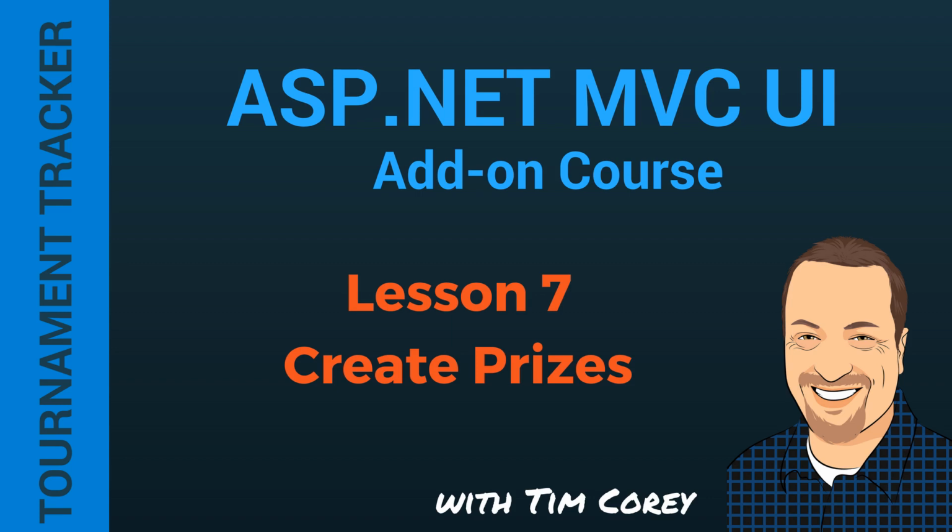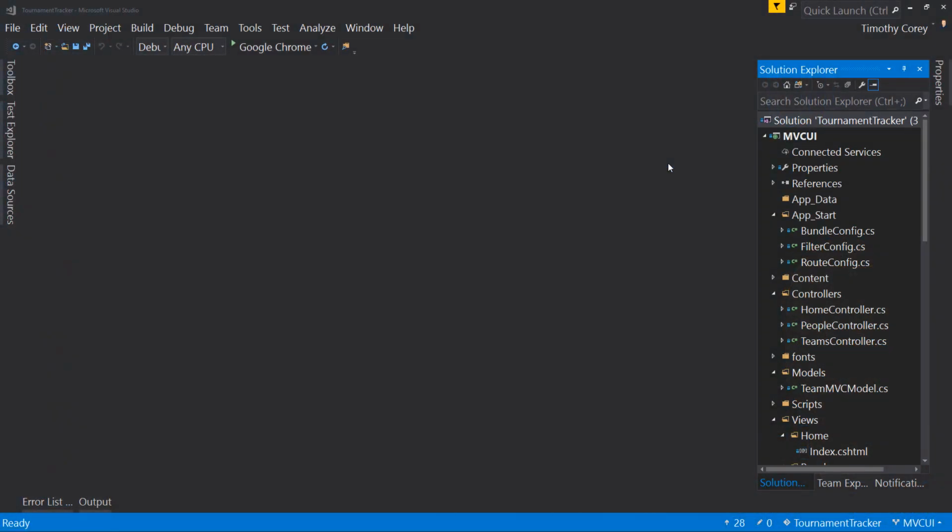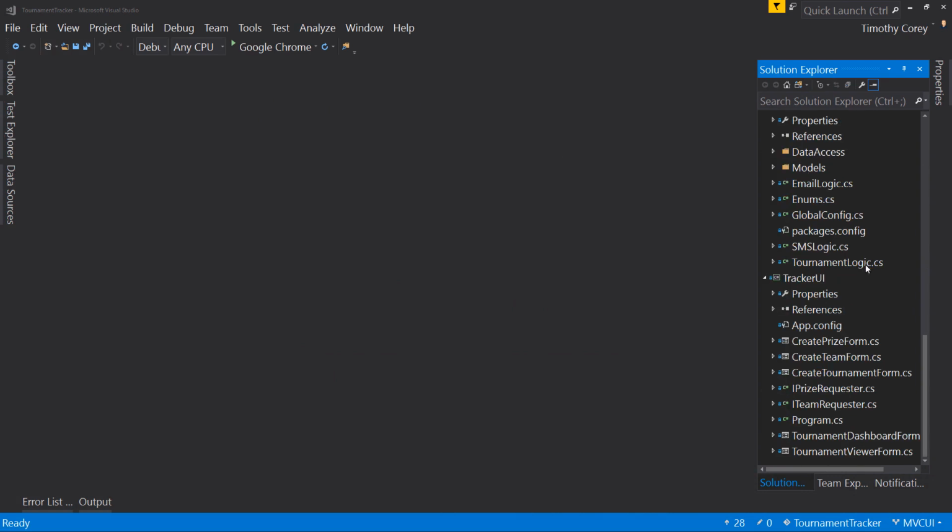In this lesson, we're going to tackle creating the prize form as well as the list of prizes available to us. Now, this is actually one where we're going to run into a snag, and that's a good thing, I think, because it'll stretch our thinking process and really make us figure out how to overcome a minor obstacle. So let's jump right in and look at the prizes form over here.